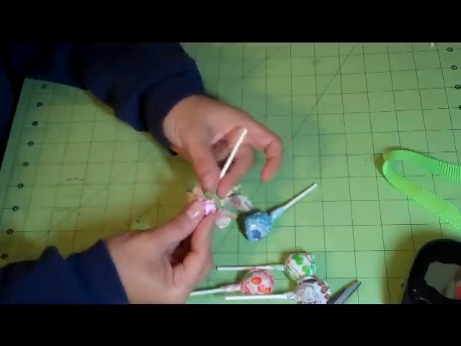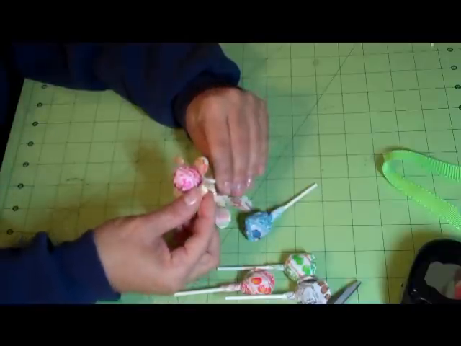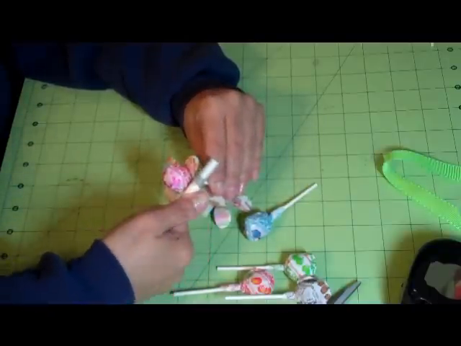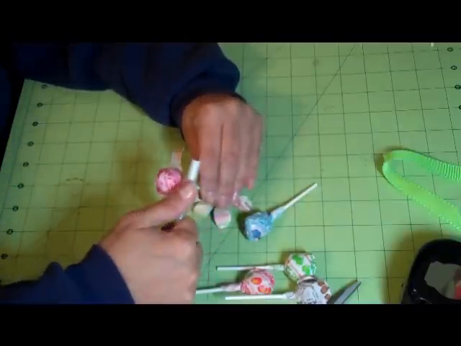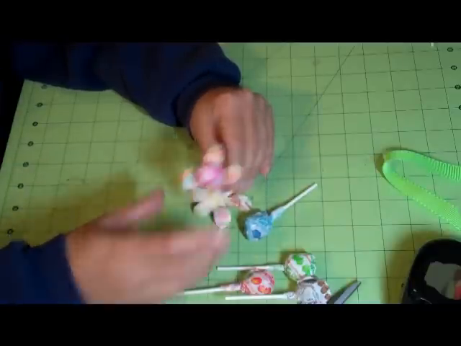This is where I would burn myself if I wasn't using low temp. I'm pushing the lollipop in and the glue is allowing me to secure it nicely so it becomes the center of my flower. At this point you can even curl some more if you want. That looks pretty good to me.